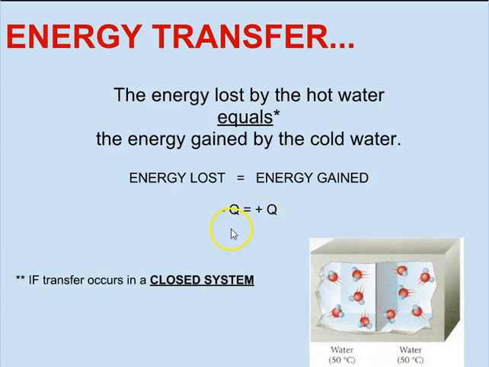Now moving forward, we know that Q is equal to mc delta T, and so we can actually substitute in mc delta T on both sides of this equation. We'll get to that more in the future, but this is the main idea that I want you to make sure you understand. Heat lost is equal to heat gained. Okay, even though this mathematically doesn't make a lot of sense, we're only using those negatives and positives to indicate the direction of heat. Heat lost is negative, heat gained is positive.